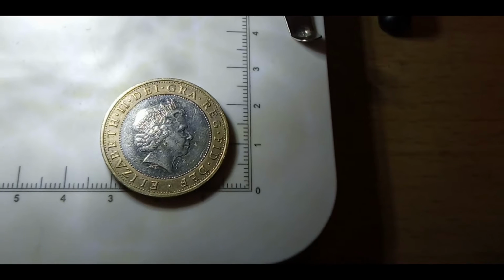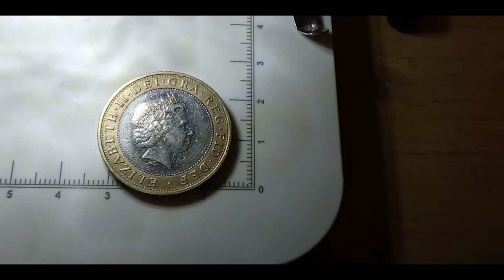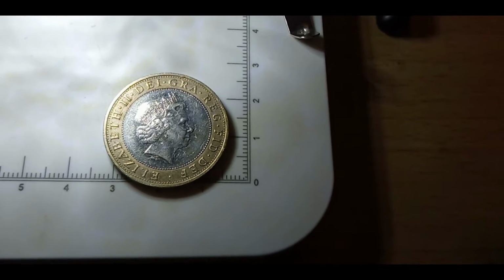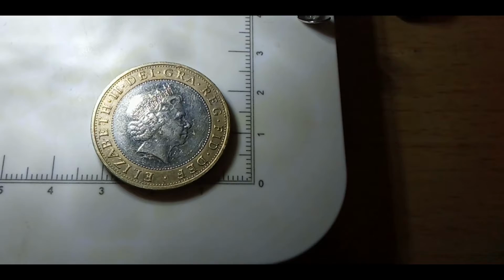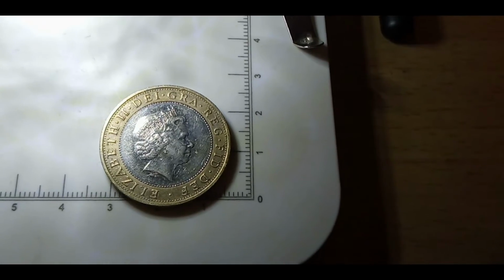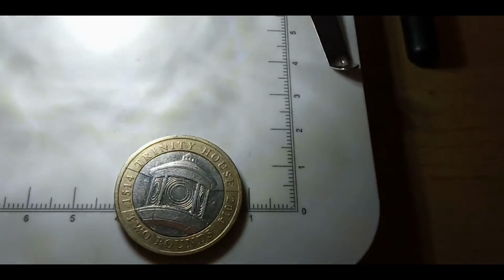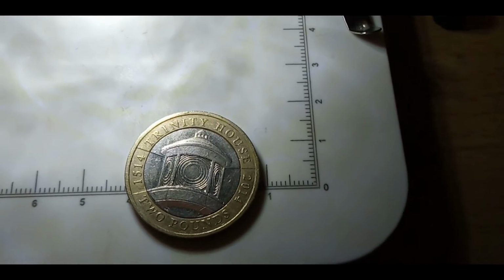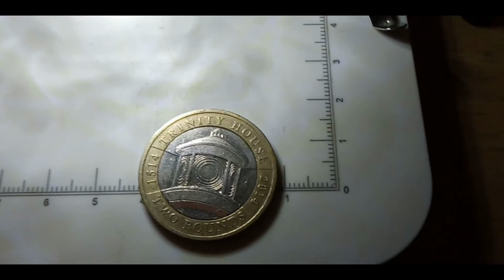On the reverse we've got our very own Queen Elizabeth. And she is wearing a different tiara on this one. I say tiara, it's not a crown. Let me find... yes, she's wearing the Girls of Great Britain and Ireland tiara. And the writing around it translates to Elizabeth II, by the grace of God, Queen, Defender of the Faith. Incidentally, the engraver is a well-known sculptor in Britain by the name of Ian Rank-Broadley, and he's responsible for the design of many other British coins. So there we are.